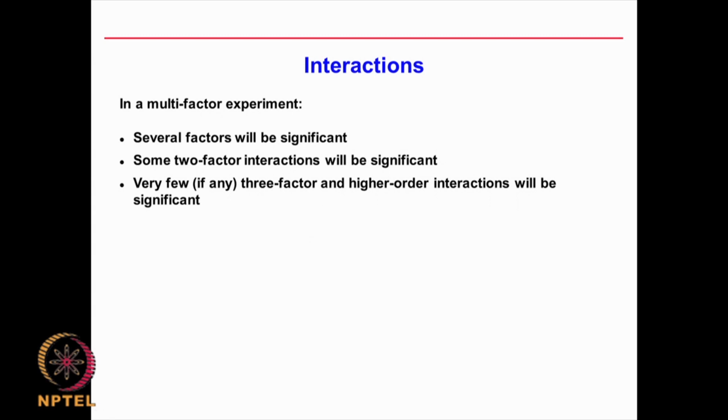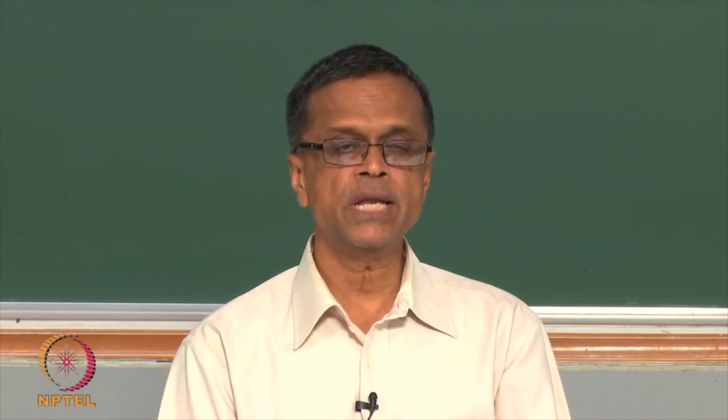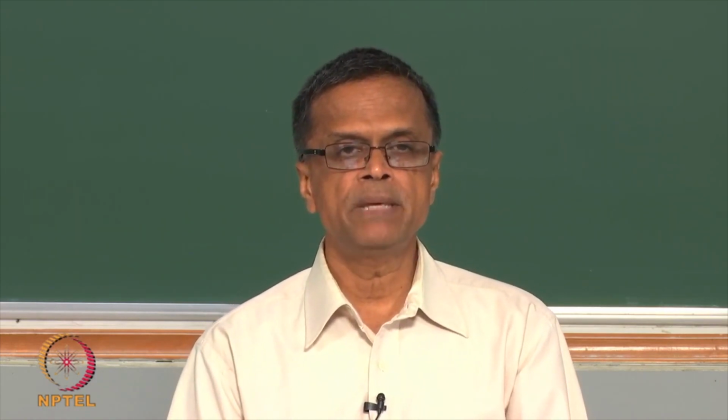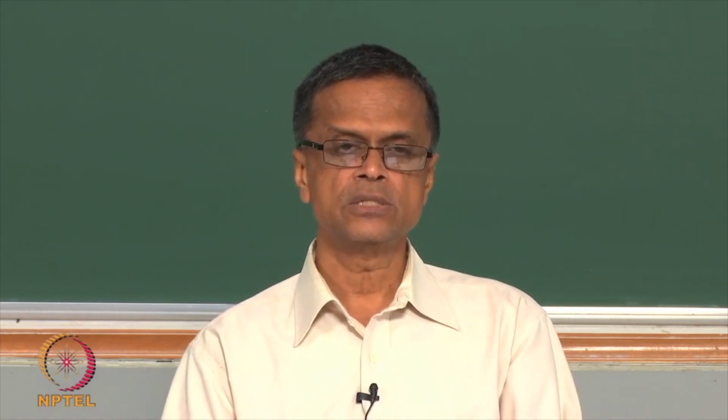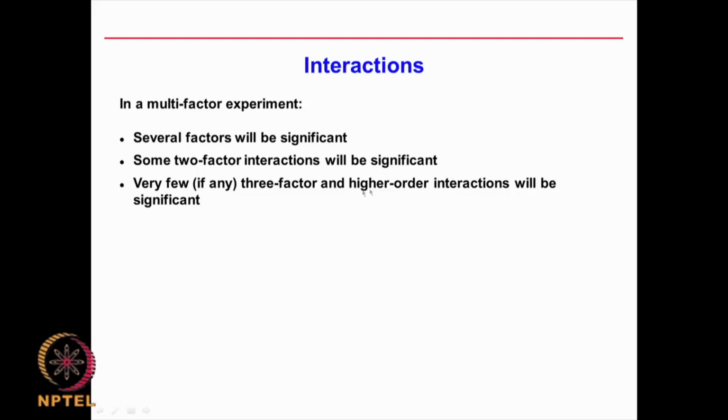You will not have a situation where temperature, pH and agitator RPM are all interacting with each other, but you can have a situation where temperature and pH may be interacting, pH and agitator RPM may be interacting. For example, when I increase agitator RPM, maybe I am dispersing the material better, so the pH is more uniform and so on. So, 2 factor interactions are generally possible, but 3 factors and 4 factors are very rare. You need to keep that point in mind. It does not happen every day. It does not happen at all in most situations. So, main factors will be significant, 2 factor interactions will be significant.